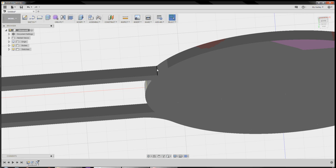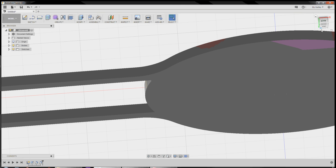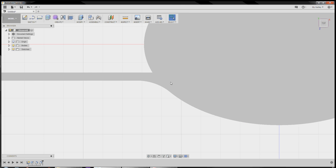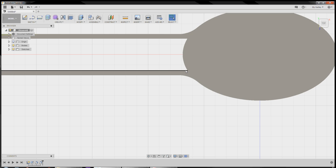I can also get to fillet by clicking on the line, right click and choose fillet. It gets you to the exact same thing, and we went with 0.5 for the fillet. Now if you go to the top again, you can see that we've got a nice heavy line there. This is a little bit more reinforced. I want to do the same thing in this area here so that I don't have these hard cuts.